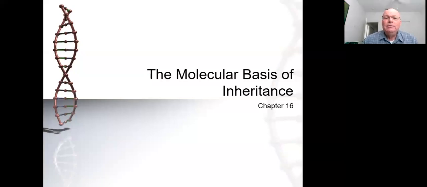So in this recording, we're going to be looking at chapter 16, looking a little bit about the history of the structure of the DNA molecule, how it was arrived at as a double helix, as published by Watson and Crick in 1953. And then we'll look at one of the implications of that model, the idea that DNA is replicated in a semi-conservative fashion, and then we'll look at the actual mechanics of that replication.